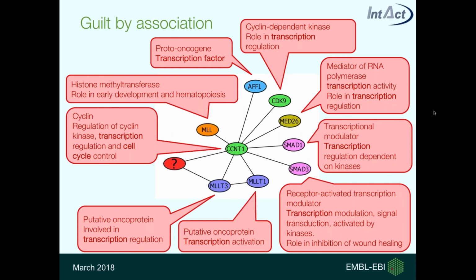As an example, here we've conducted an experiment in which cyclin T1 was used as a bait, and we've identified a number of preys. And one of these prey proteins is a new uncharacterized protein. But because we know a lot about all the other proteins, we can assume that this uncharacterized protein has also got something to do with transcription and cell cycle control.